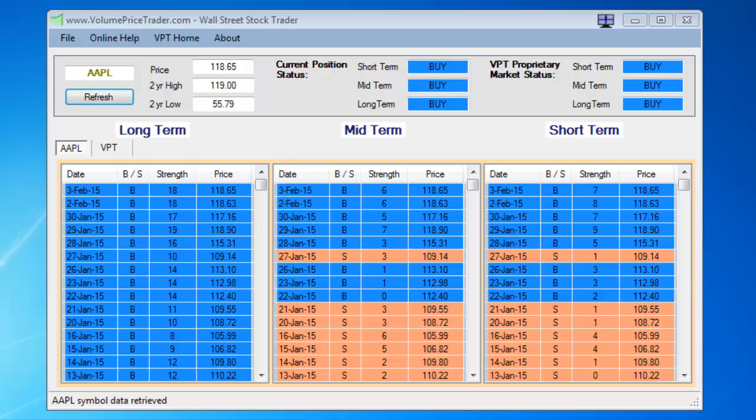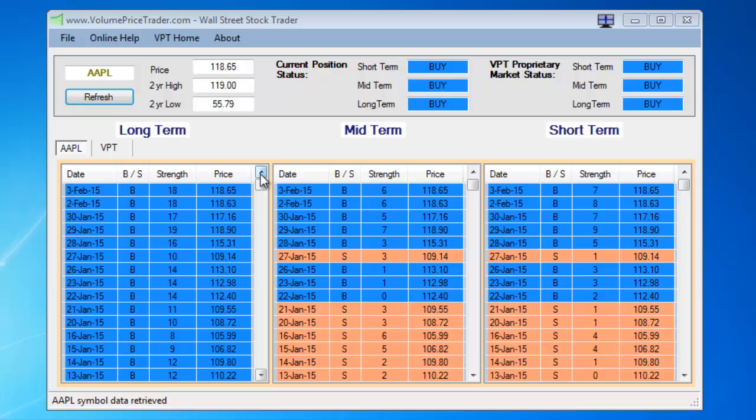This is free, so just come to the website and download it and use this little tool whenever you see fit. I'll explain a little bit how it works here. What you do is in this box up here you enter the stock that you're interested in. I just put in Apple, everybody's looking at that. And then it gives you long-term, mid-term, and short-term signals, if you will, in these columns.